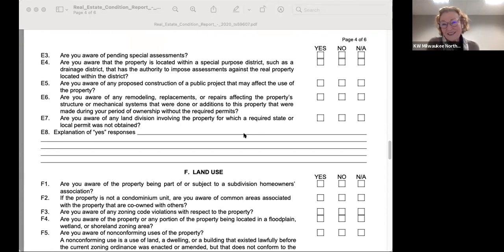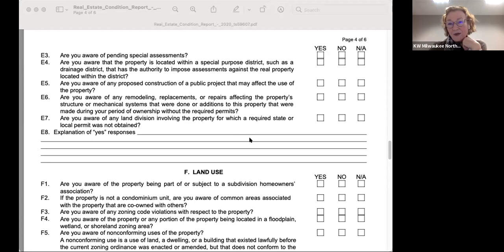So you want to protect your client. You don't want to advise your client on legal issues, but you want to protect your client. And if they don't believe you, have them talk to a real estate attorney. Ask a real estate attorney about the importance of disclosure. Ask them about a particular situation. You know, should I put this down in my real estate condition report or not? The attorney will tell your seller what you can't without advising them.